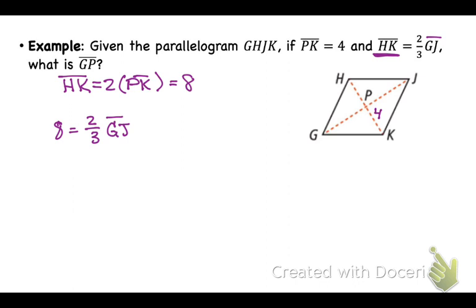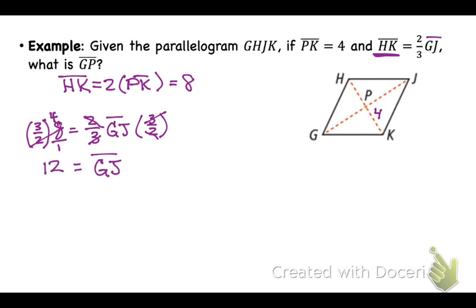I got half my lines there and not the other half. Okay, so I need to move a fraction from one side of the equation to the other side. So I have to multiply by its what? Reciprocal. So that'd be 3/2. And if I do it on the right, I have to do it on the what? Left. So here they reduce to 1. So I'm left with GJ. Well, this is 8/1, isn't it? Does 2 go into 8? Yeah. 4. And 3 times 4 is 12.